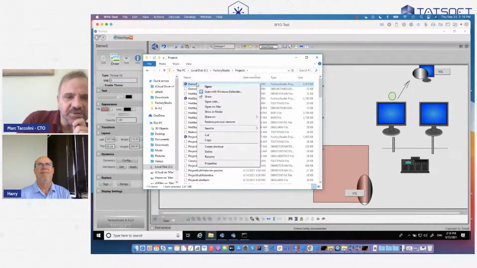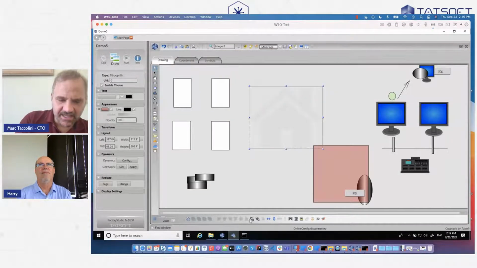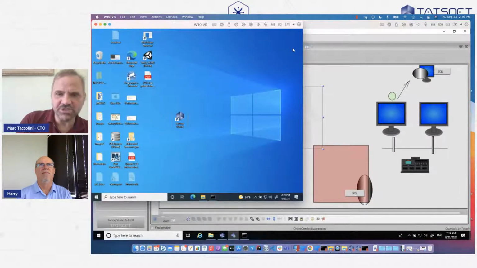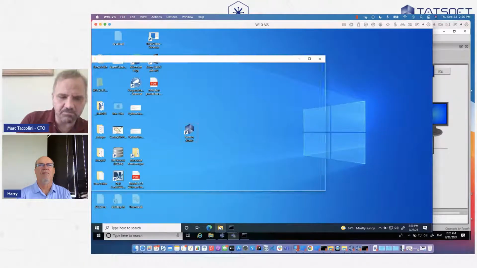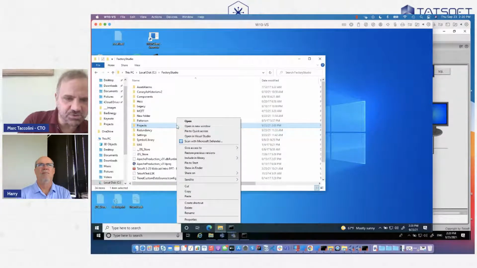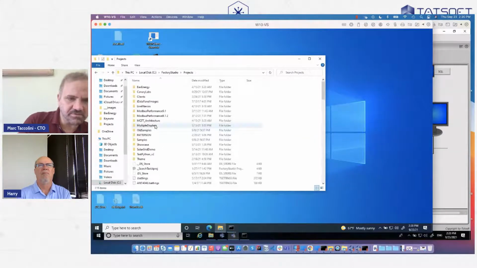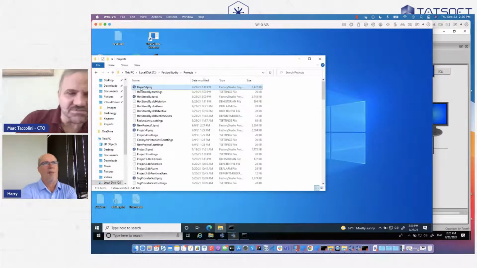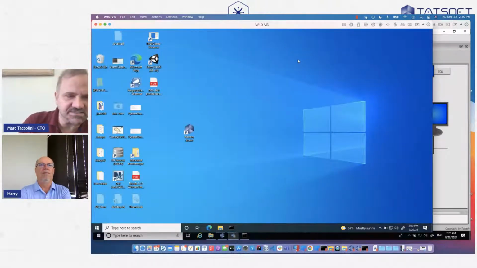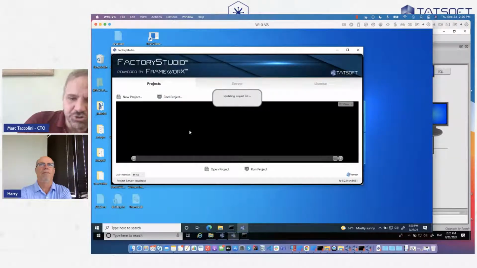Projects. Okay. I'll pick up that project configuration, the demo 5 project, and I will go to my other virtual machine and bring that project to this other virtual machine. It's there. So as you see, it's very easy because it's only one file, everything is there. That file is an encrypted SQL database. So let's put those projects to run now.